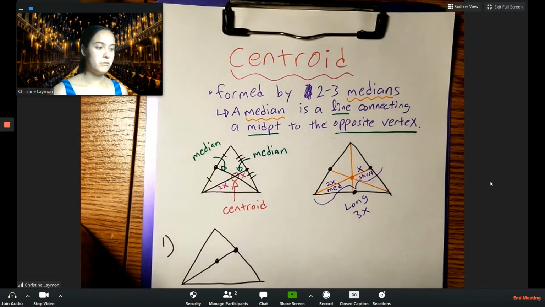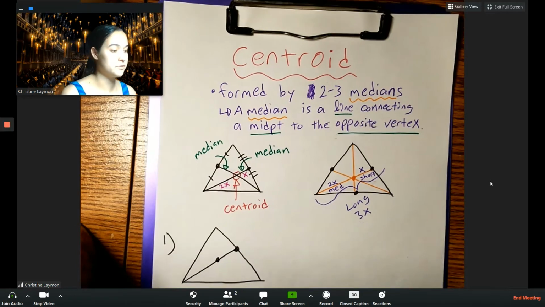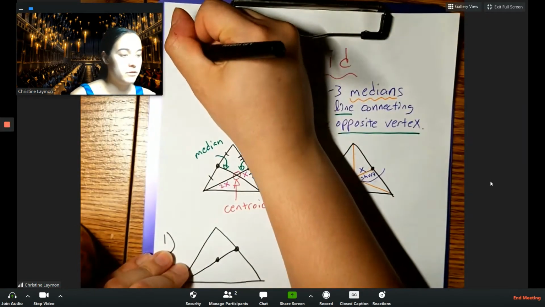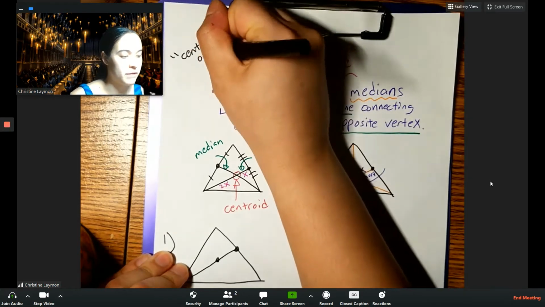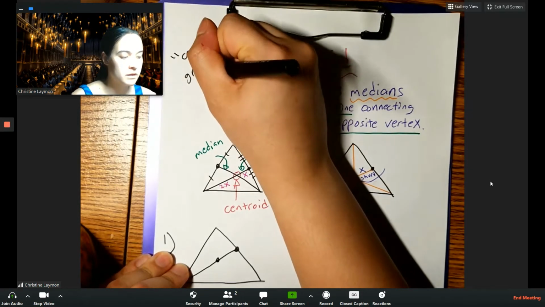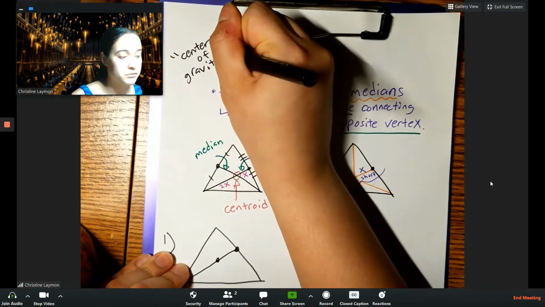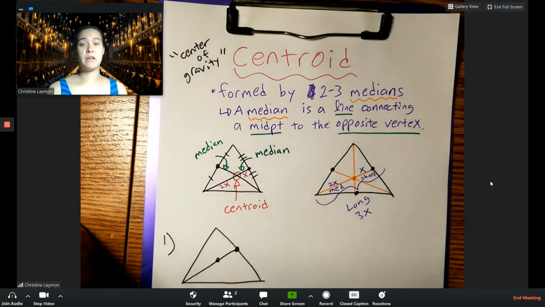Let me go ahead and make that a special note. Centroid is related to center of gravity, and it is one of our special triangle centers. Just remember, hearing the word center did not tell you centroid. Center could still refer to a variety of different types, from centroid to incenter, circumcenter, and orthocenter. But if you talk about where it has to balance or balancing point, that is referring to the centroid.